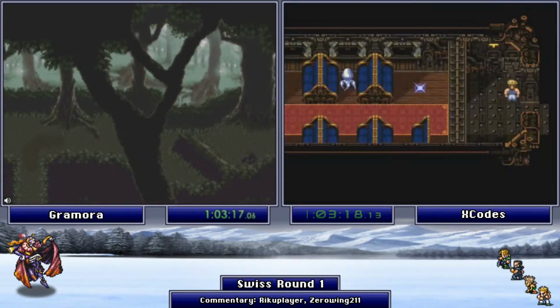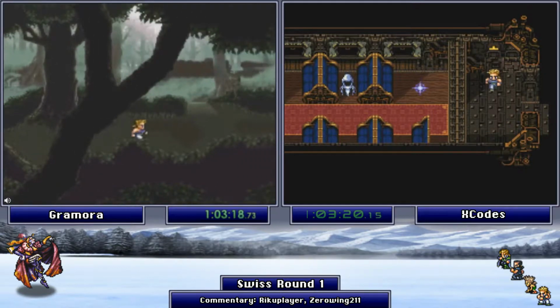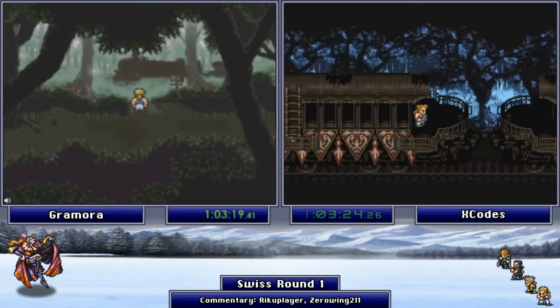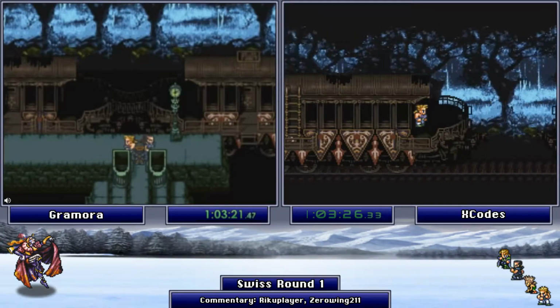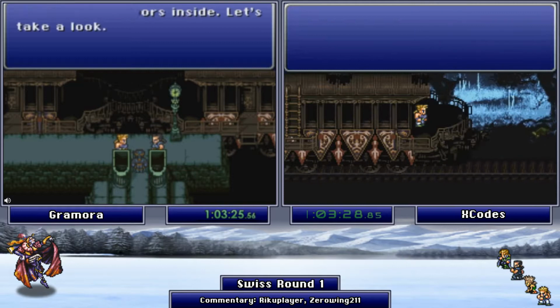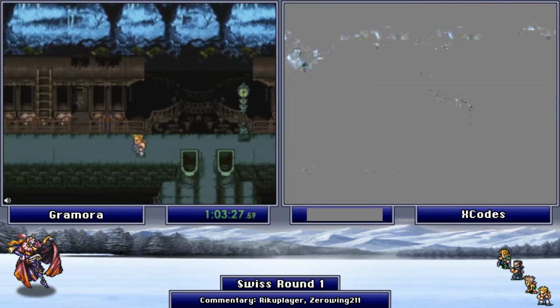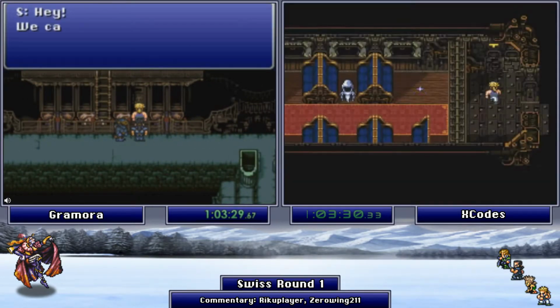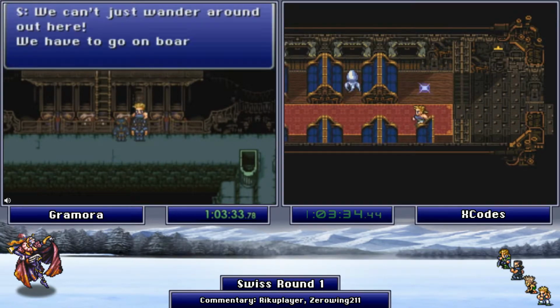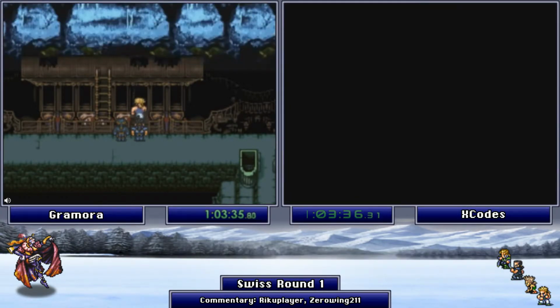But now we have this really weird switch. It allows us to decouple the train cars behind us, so we get rid of the ghosts. But it also opens up the car ahead of us for some odd reason. And Gramora's just getting onto the train now.